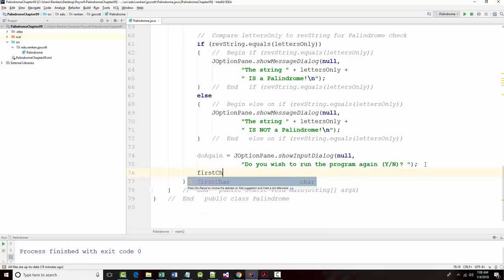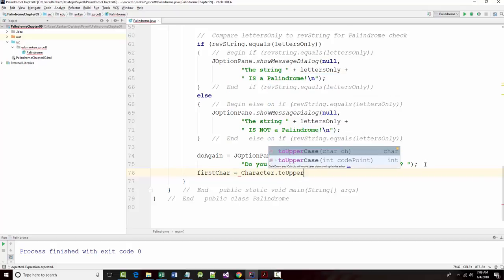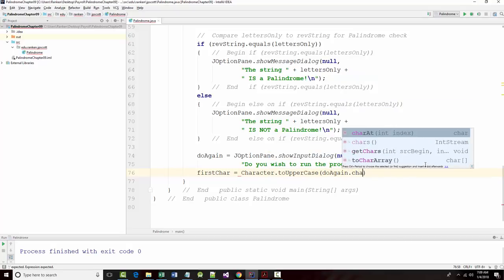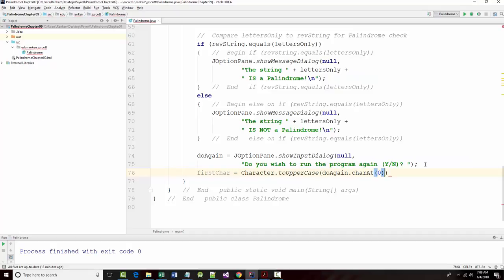And then the first character will be equal to Character dot to uppercase do again dot charAt 0. This is very similar to the way we did this in JavaScript. Check the first character.